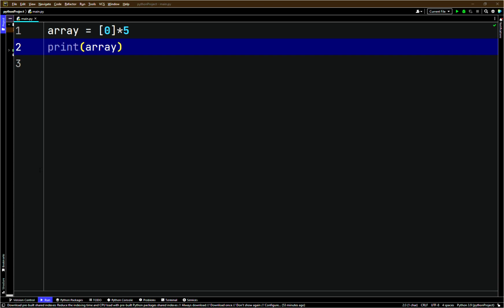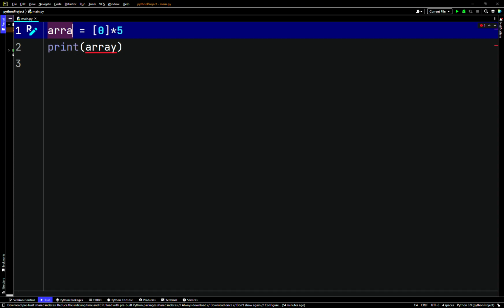Maybe I should have called this list, but that's okay. We'll call it array list, and change the print variable as well.